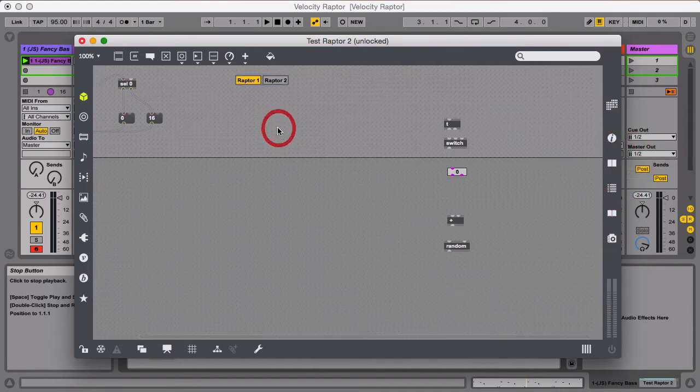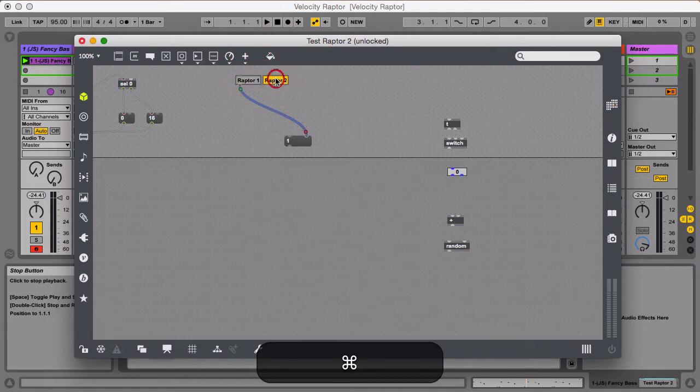If we look at Raptor 1 or the tab, we see that we could send a message into this to switch it. Maybe when it loads, it automatically switches to a number. Then we also have three outputs. We have the index of the tab, we have the symbol or the name, so it would spit out Raptor 1 or 2, and then we have a raw value, which I rarely use. So let's hook this up to a message and let's see.